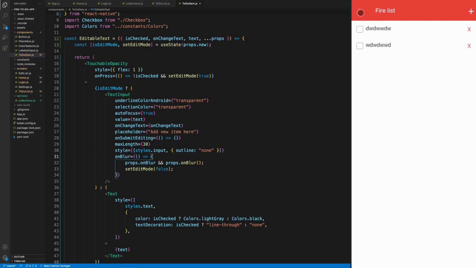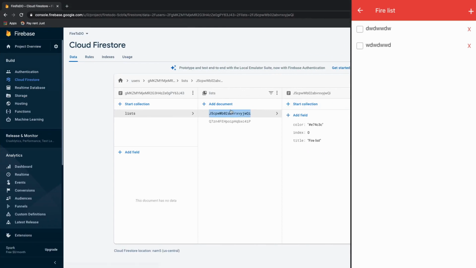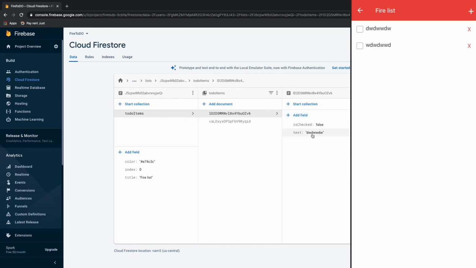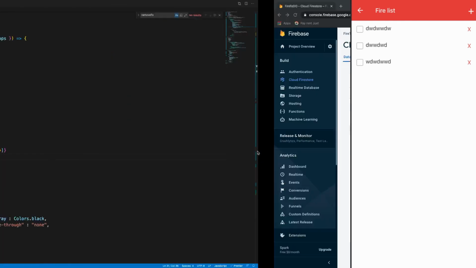Okay, we added a couple items. Go back, go in, and everything's saved. Let's go take a look at the Firestore itself. So we have the to-do items, and we have is checked, and we have text to support whether it's checked or not. Sweet. Everything's being saved. Now there is still one other tiny issue. You notice when we click add, it doesn't automatically focus in. It asks for an extra click. So we don't want that happening. The new item isn't being focused in, so let's go figure out why that is.